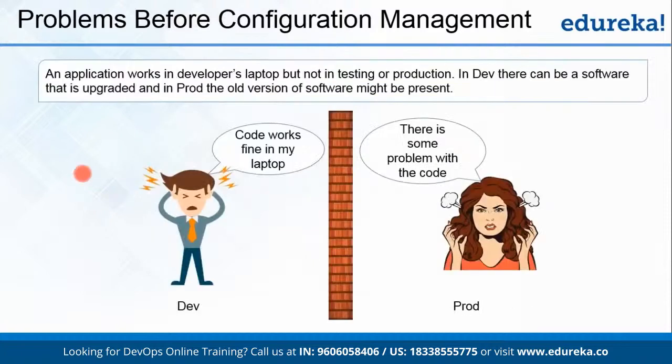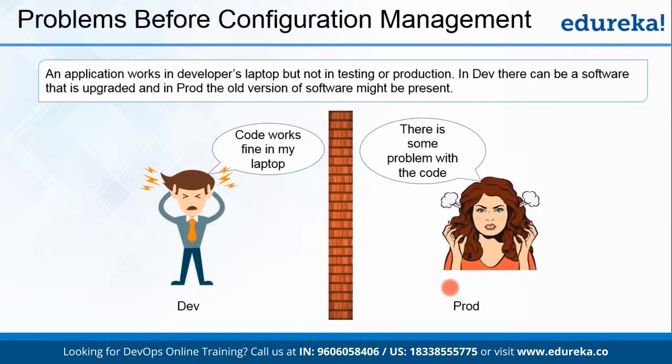Now this is the third problem, guys. Over here, what happens, you have updated MongoDB in the previous step on, say, the development environment and the testing environment. But when we talk about the production environment, they're still using the previous version of MongoDB. Now what happens, there might be certain applications that are not compatible with the previous version of MongoDB, all right? So what happens, developers write a code and that works fine in his own environment or be it his own laptop. After that, it works fine till testing as well. Now when it reaches production, since they're using the older version of MongoDB, which is not compatible with the application that developers have built, it won't work properly.